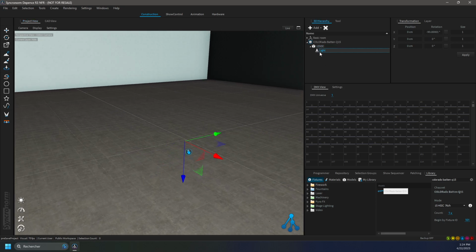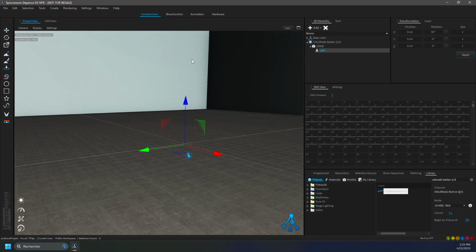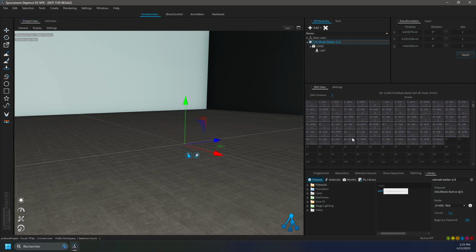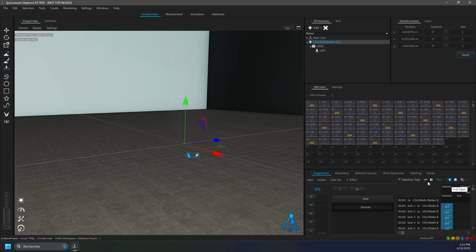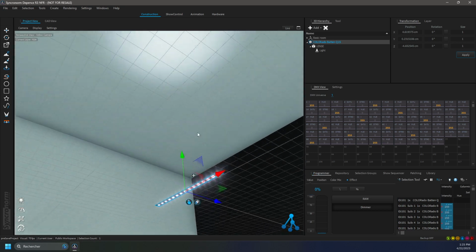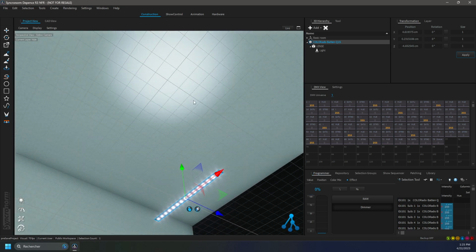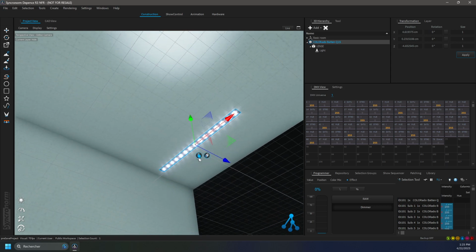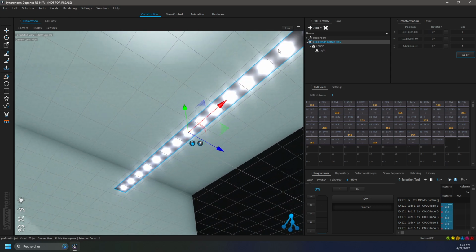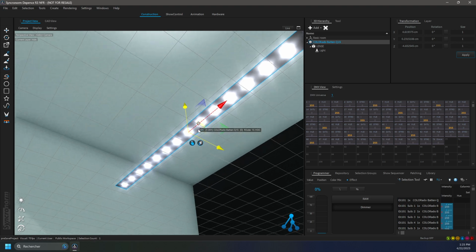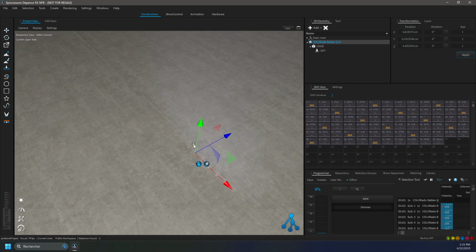Then we need to revert the light object from minus 90 to plus 90 degrees, so the light is still shining up through the Z axis here. Then if I'm going to the fixture programmer, I will highlight it. And if we take a look at the roof, you can see the light. We can see below that the lens has the texture shining up, but it's not visible from the top.